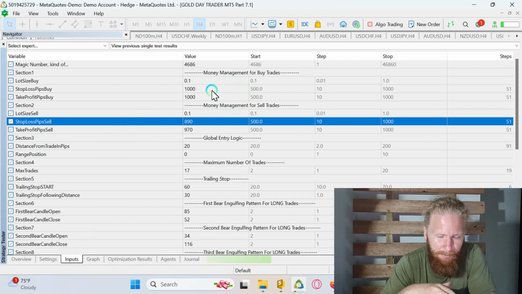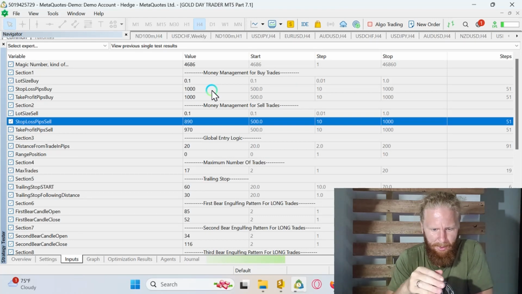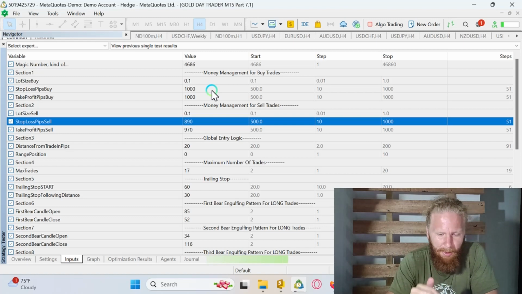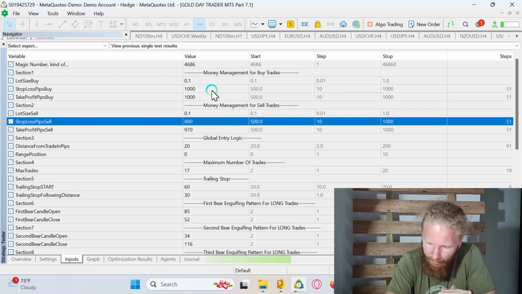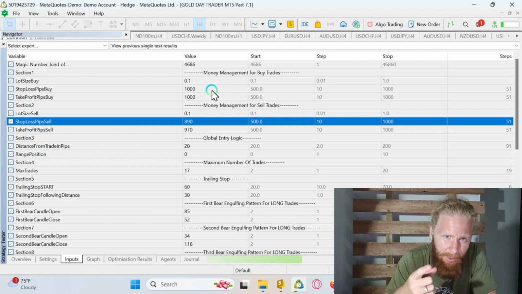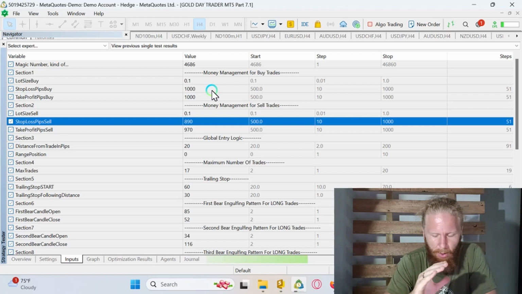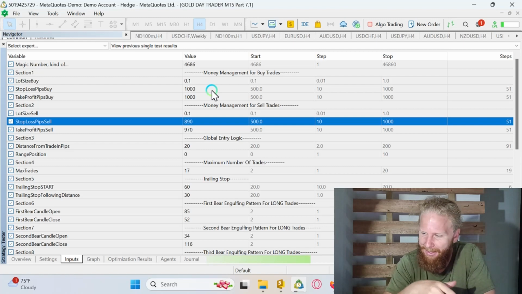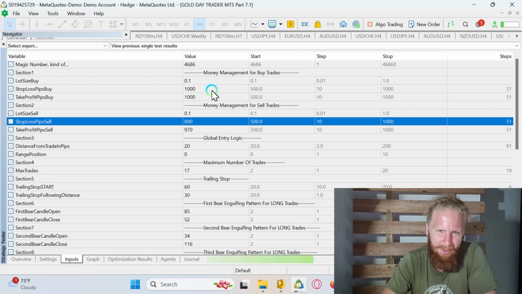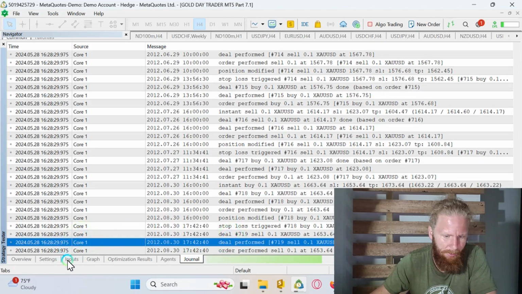Let's just see the new inputs, because in this video, it is really a key point in the development process. I was thinking about this a lot. How can I make this strategy better and with more trades? Because I got a ton of emails and Telegram messages from you guys, and you told me, man, it is only doing a few trades. How is it a day trader? And I think you were right. I was thinking about it and I realized we need more trades. So this is one of the reasons why I changed the strategy a little bit.